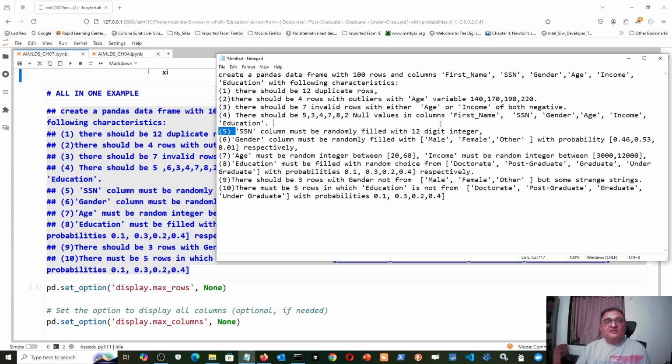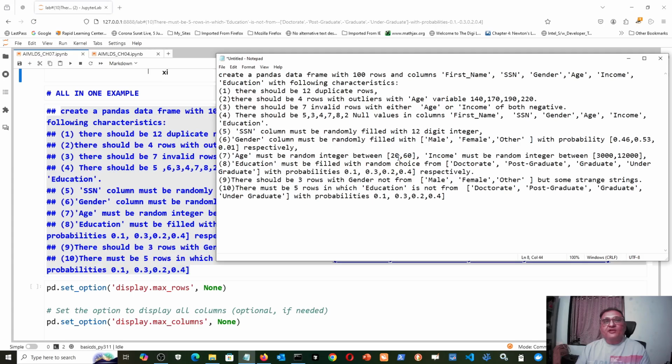Then the SSN column must be randomly filled with 12-digit numbers, social security numbers. The gender column should be filled only with male, female, and other, like the np.choice which we used, and the probabilities must be 0.46, so 46% of my sample is male, 53% female, and 1% others, maybe transgender or someone who does not want to identify their gender.